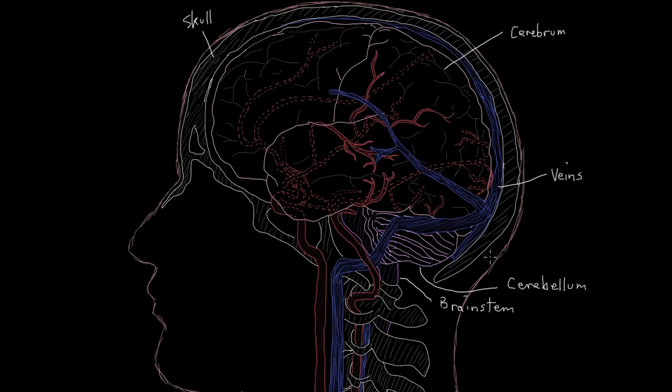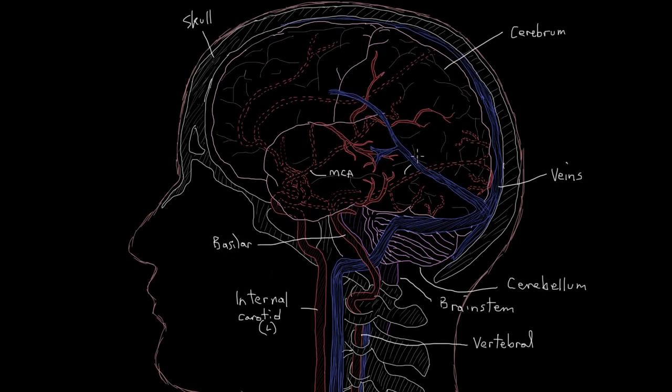And now let's label some arteries. Here in front, we have the internal carotid artery. And remember, we're only looking at the left side here, so we can only see the left one. Here, running up inside the vertebrae, we have the vertebral artery. Now it gets a little bit tricky here. This is the basilar artery. This here is the middle cerebral artery. I'll call it the MCA.